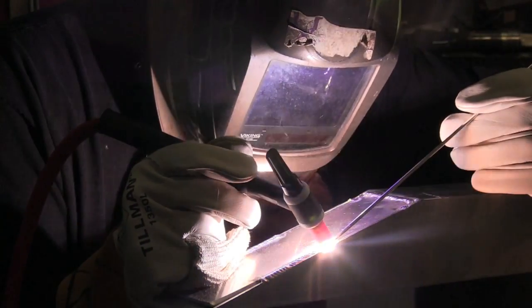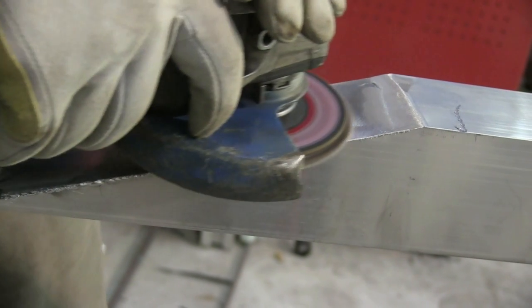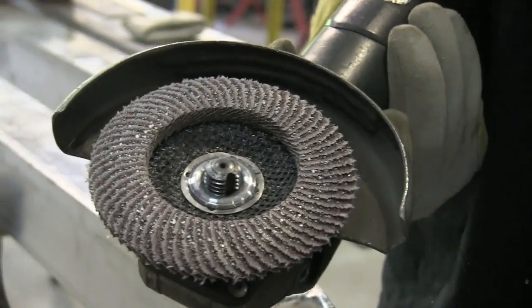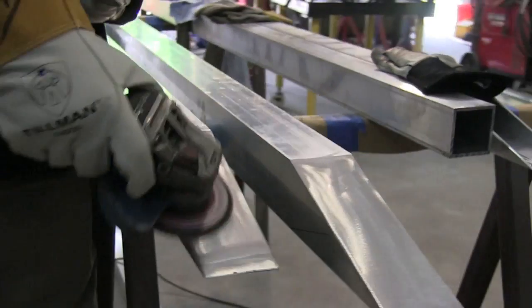It's going to use this little camel grinding flap disc here, designed for aluminum, and it did a pretty good job. I'll show you in just a second here, it doesn't load up very much. You see just a little bit of aluminum chunks on there where it smeared, but it did a pretty good job.